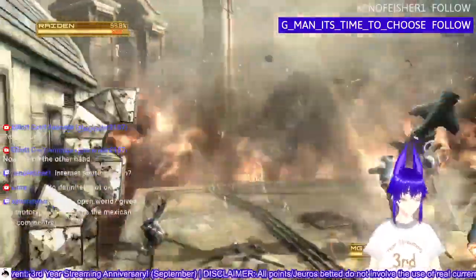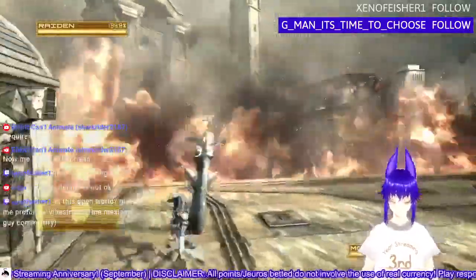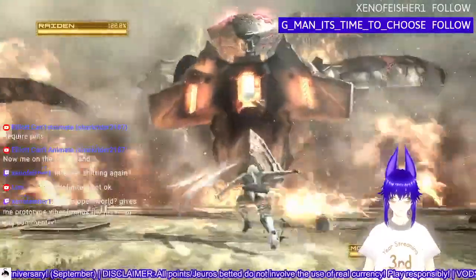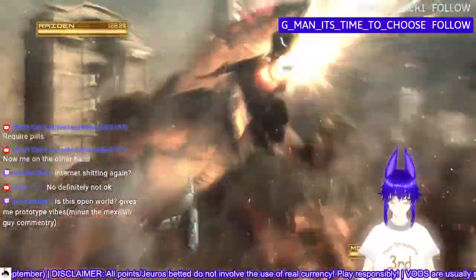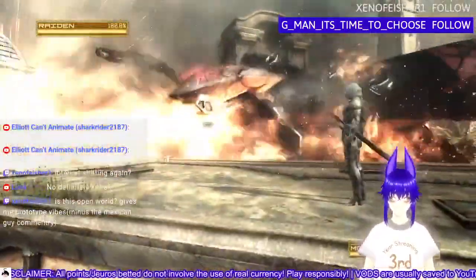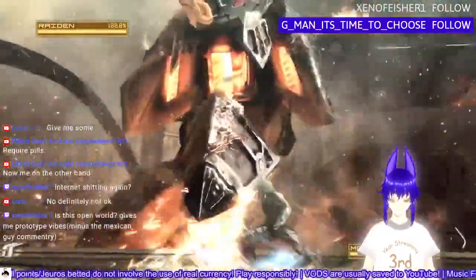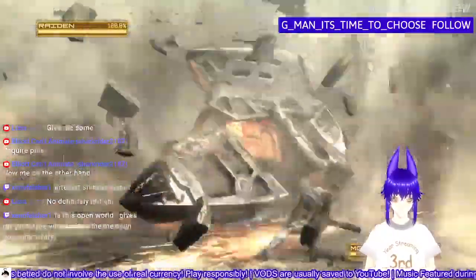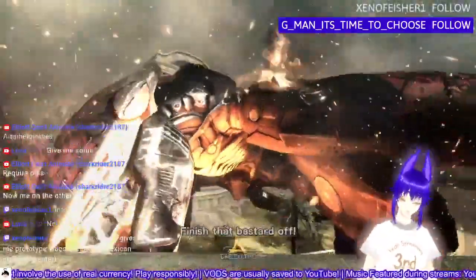Now on the other hand. Ow! Go on, do your thing. Not that thing, the other thing. Do it again, boss. Okay, one more time. Oh, fine then, don't do it. Man, how did I ever play this game without parrying? I'm actually such a noob. Finish that bastard off!